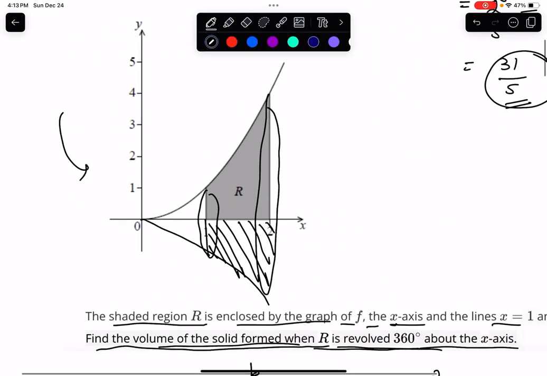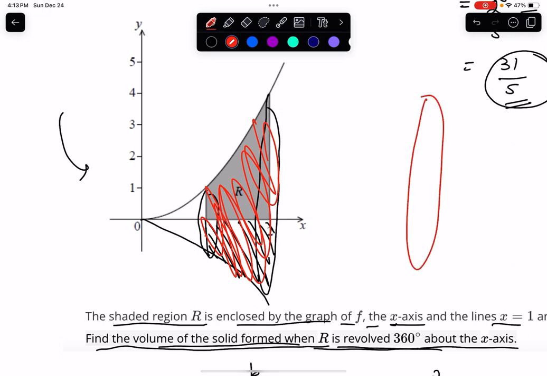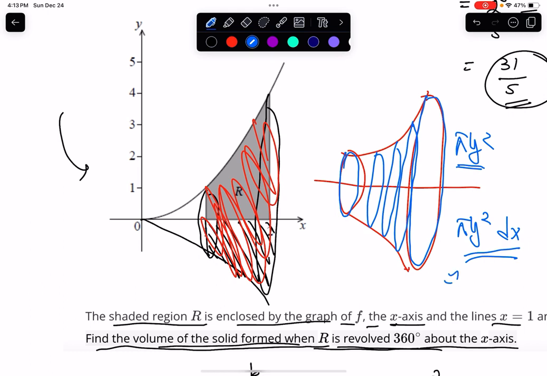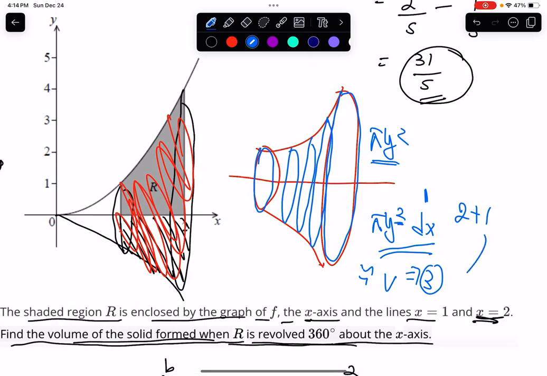The main thing over here is if you want to find the volume of the solid of revolution, this is a three-dimensional solid. All we did was take the first circle, which is pi y squared, add it to the second circle, then add it to the third circle, and we kept on going until we reached the end point. So this would be pi y squared multiplied by dx times, which is a volume, because volume has 3 dimensions. dx is 1 dimension, y squared is 2 dimensions, then 2 plus 1 gives you 3.